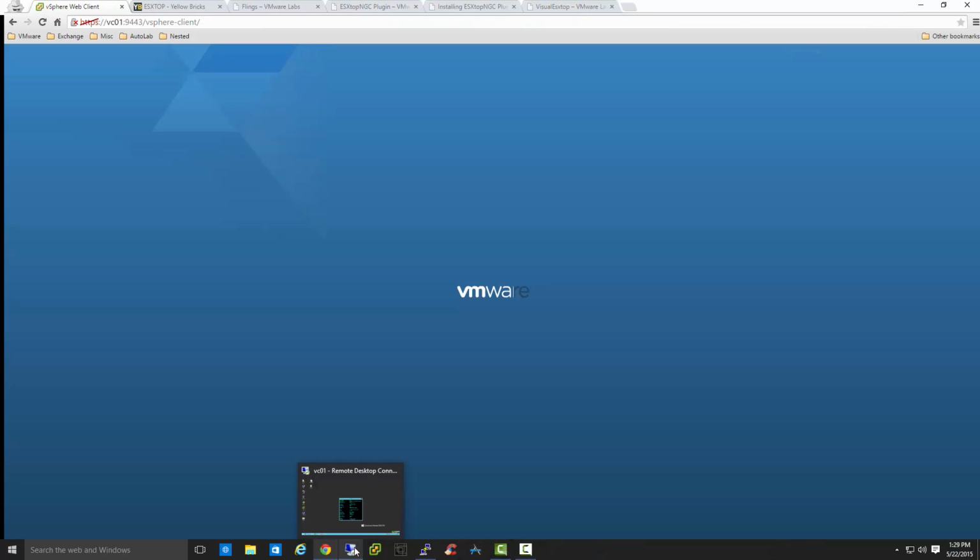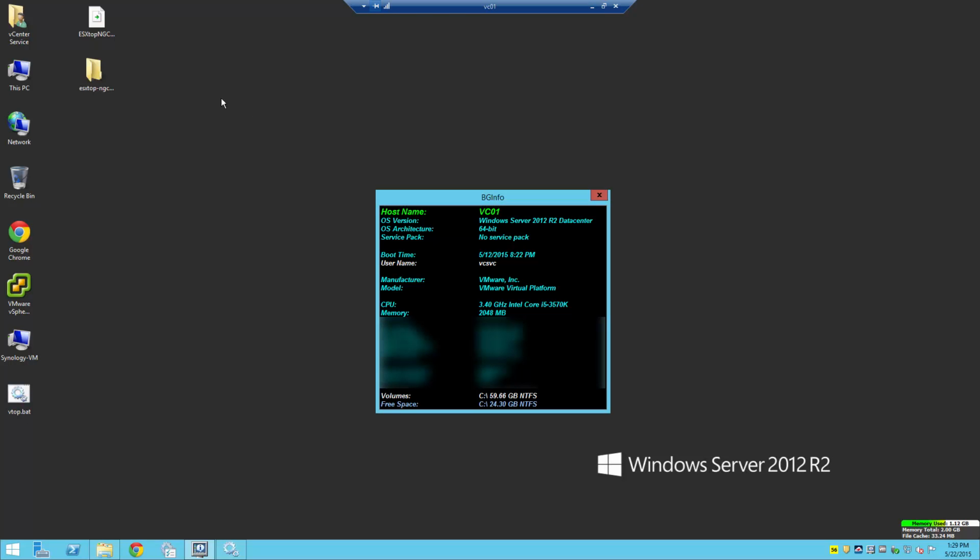Okay, and once logged out, I have a connection directly over to my vCenter server. We can see that this was the file that I had downloaded from that VMware Fling, and I extracted the contents of it out to its folder, and then simply renamed it to my liking so that it matches the same kind of naming convention used in the plugins folder on the vCenter server.